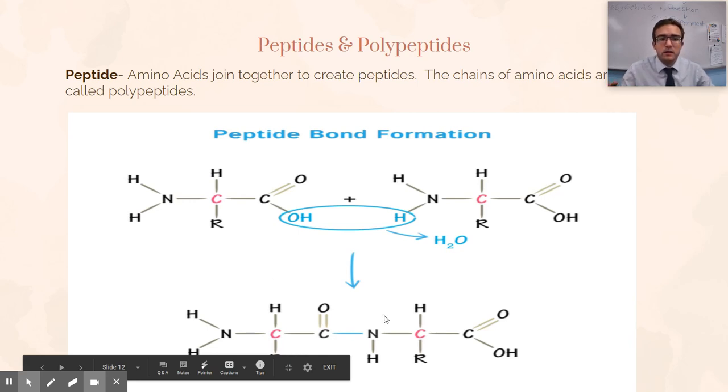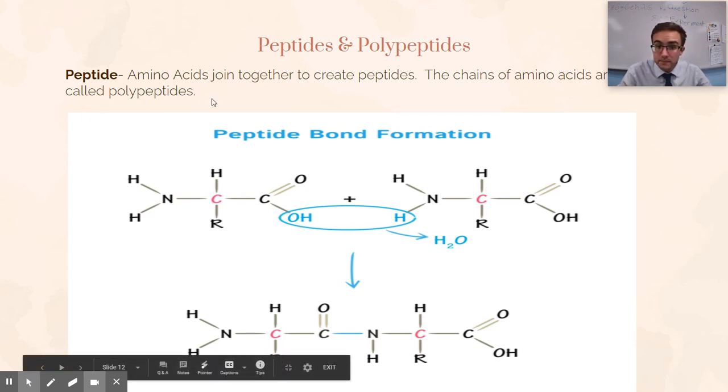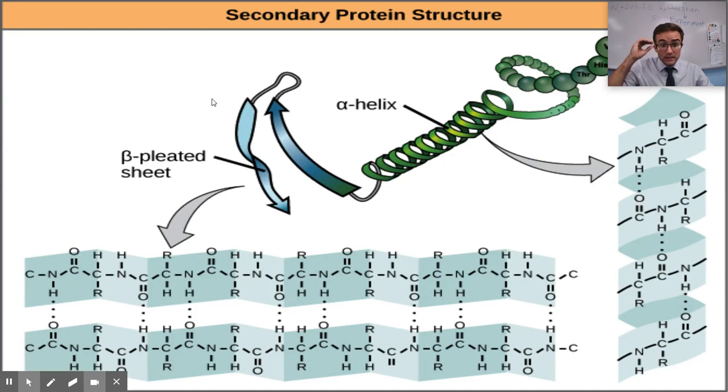As we string together peptides, large chains of peptides are referred to as polypeptides. Remember, many peptides, poly means many. As we keep going with our protein structure, as we get more and more peptides, they go through different stages of structure. When we get enough, we enter what's called the secondary protein structure. There's only two different types of secondary protein structure, and you need to be able to realize what each one's called by looking at it.